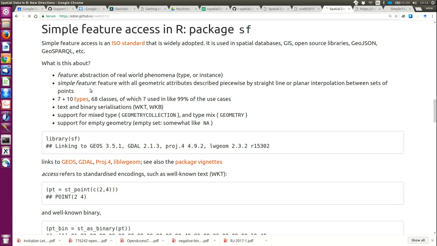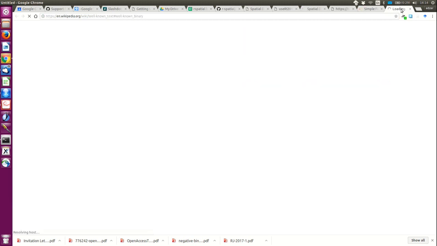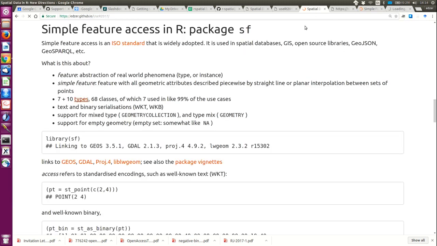Of course, this building is not straight. There are no straight buildings. But if we would do that, and many architects do that to some extent, then it would be simple. But it's basically the way we represent it in a computer, by points with straight lines between them. There are quite a few types, and I can also not go to this, probably. No, nothing works. That's too bad. Anyway, there's a long list of types, but there's only a short list of 7 that are really essential.